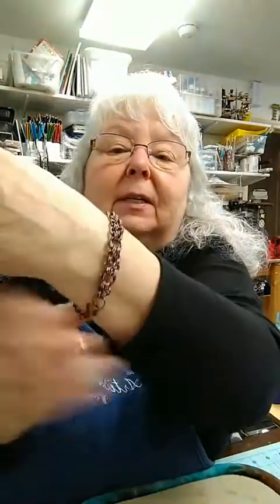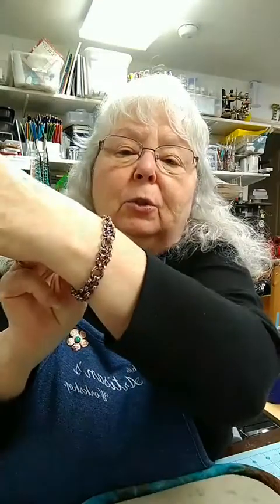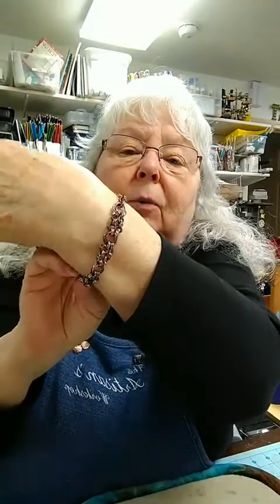Today we're going to be doing a chainmail bracelet. It's actually a very simple weave. It's kind of a combination of different weaves. It's this bracelet I have on here. It's a double 2 and 2 with some rosettes.